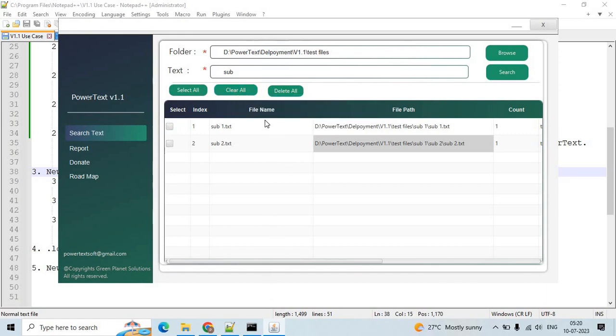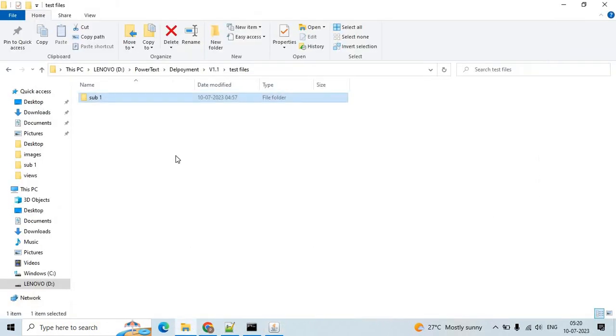Let's move on to the delete operation. So this is very useful. Suppose there are a couple of files that you don't want to keep on your disk. Right now here I have added some files which have del.